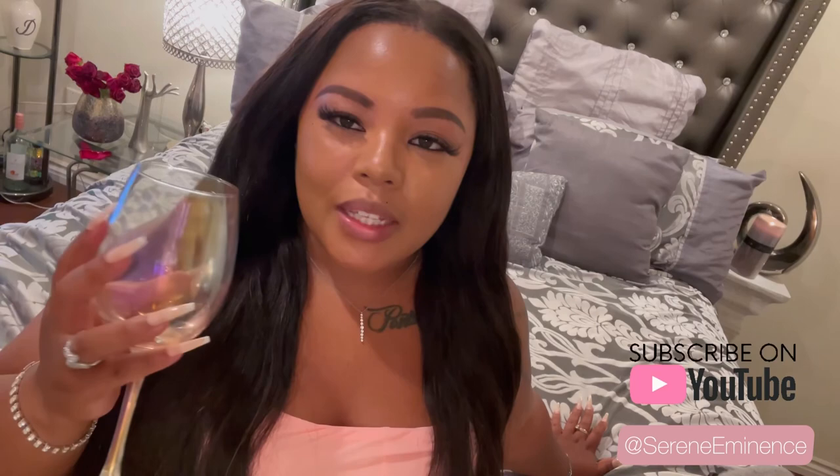Each box did come with a ring sizer so you can know the precise dimensions of your ring size, and it also came with a Frank Darling ring catalog. You may keep both of these items, but you must return all of the rings. I also engaged in a more thorough quiz so they may send me a sketch of a highly specialized ring based on my uniquely designed specifications — I'm looking forward to seeing that sketch. Thank you kindly for tuning in, Beautifully Beloved Beings. If you'd like to connect with me on my platforms, I'll link them below. Until next time, stay serene.